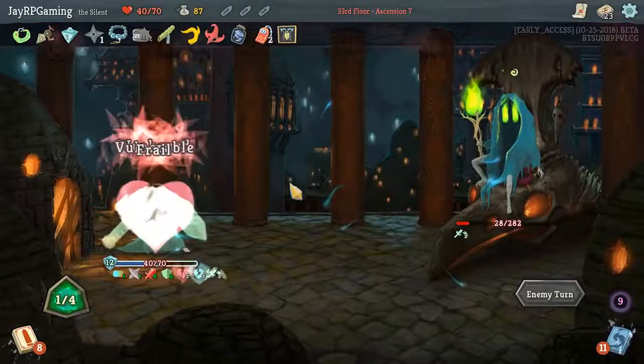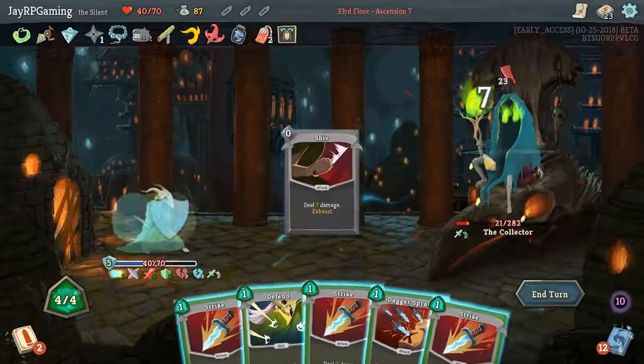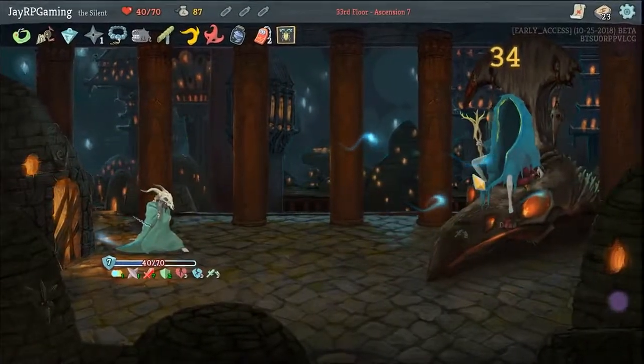Now we are weakened, which means killing him is going to be a little hard. But I'm kind of just hoping to get a little bit on the lucky side and just get that damage out there, you know what I'm saying? And boom! That's how you fight a second floor boss.